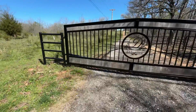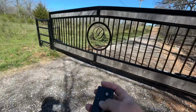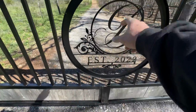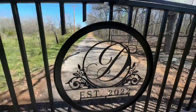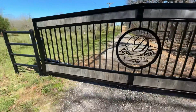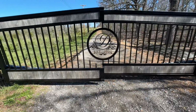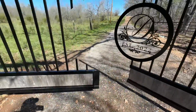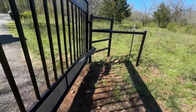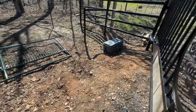Whew, man. Shout out to Jeremiah and Isaiah and Haley again. We could not be more pleased with this gate. Remember last time I left you, I said they were going to put a 4-inch strap right here. You can't beat the wind. You see that? That strap keeps them from waving back and forth, and that was their idea. I sincerely appreciate it there. So cool, man. The gate openers from Ghost are nice and quiet. No complaints there. And I'm going to come down and move this one.